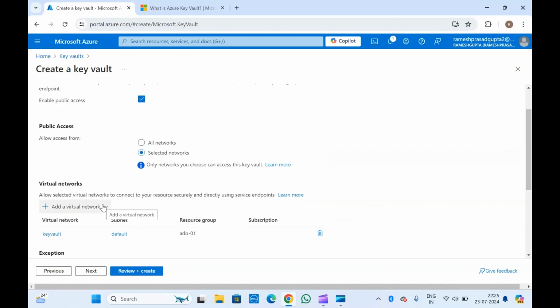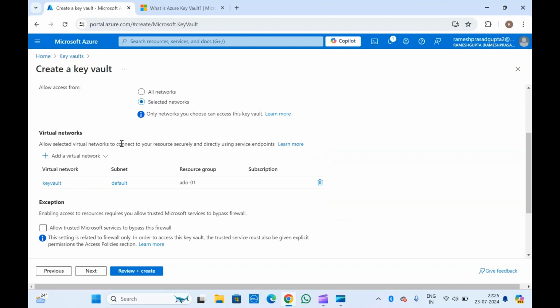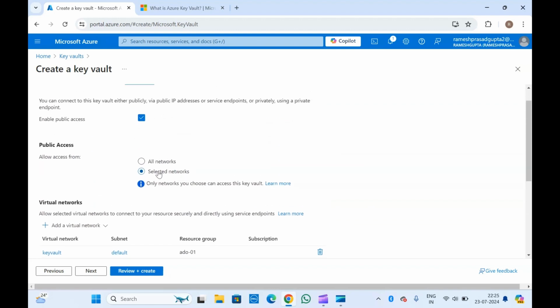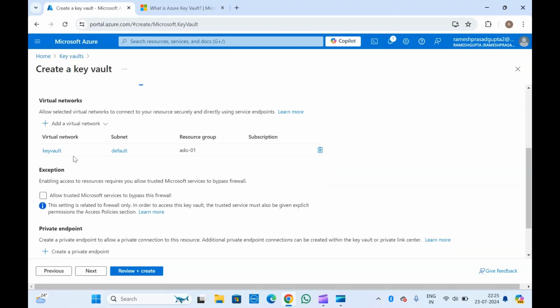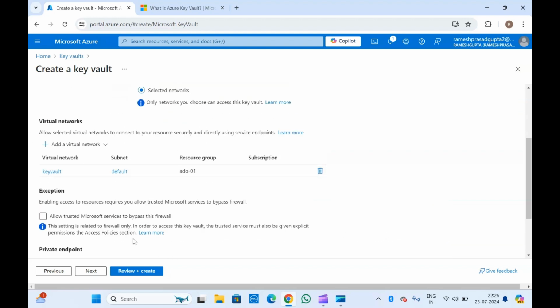So you might have a question: what is the difference between this and private endpoint? Since you have selected networks and we have added the virtual network and subnet here, and even if we create the private endpoint we will again have to add the virtual network and subnet, what is the difference?